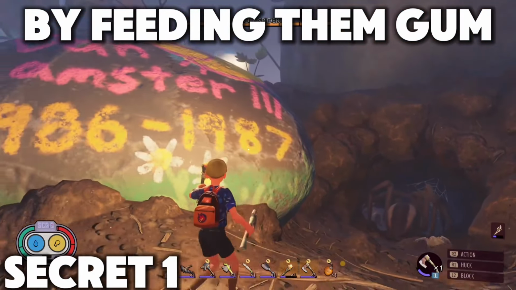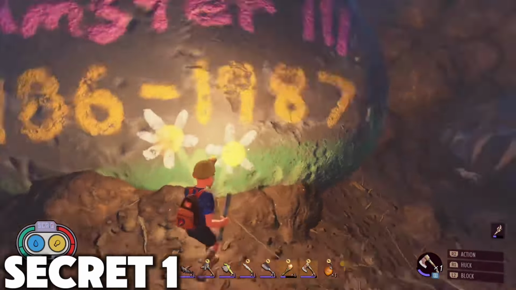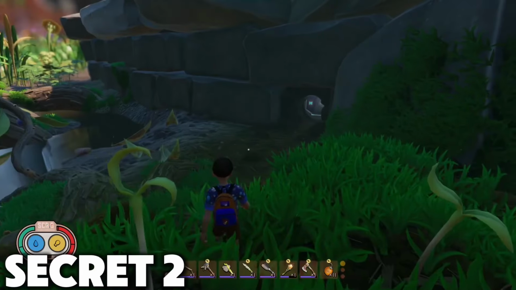Now if you look at the rock on the outside of this cave grave, you will notice that it says Dan the Hamster 3, indicating that there was at least 3 hamsters. However, as far as I'm aware, there is only 2 skeletons or grave sites. If you do know of a third, then please let me know down in the comments. Alright, so now for number 2.